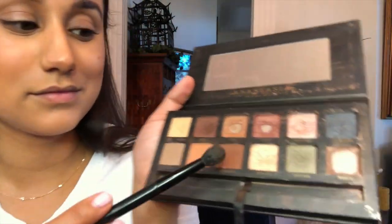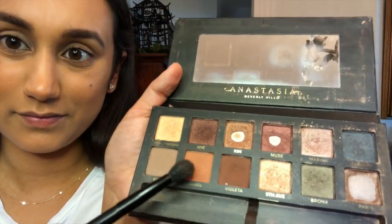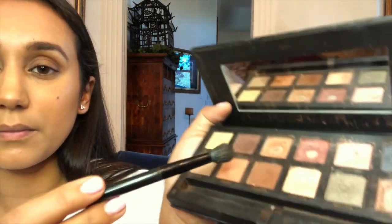I'll take my eyeshadow palette. This is the Mario Anastasia combo palette, but you can take any kind of browns or nude colors. I put a little too much on my eyelid there, but all of that can be fixed. You just use your finger, or even just blend it in with the eyeshadow brush that you're using. Just trying to create a little bit of dimension, a little bit of depth to my eyes. This also pairs well with the bronzy tones that I used as my contour slash bronzer.